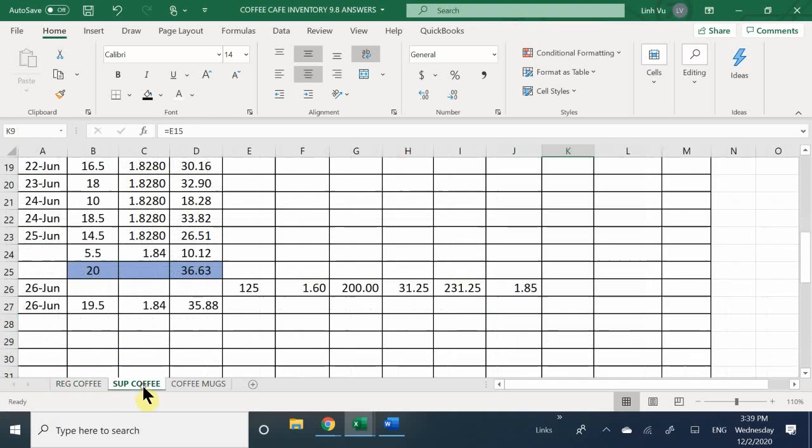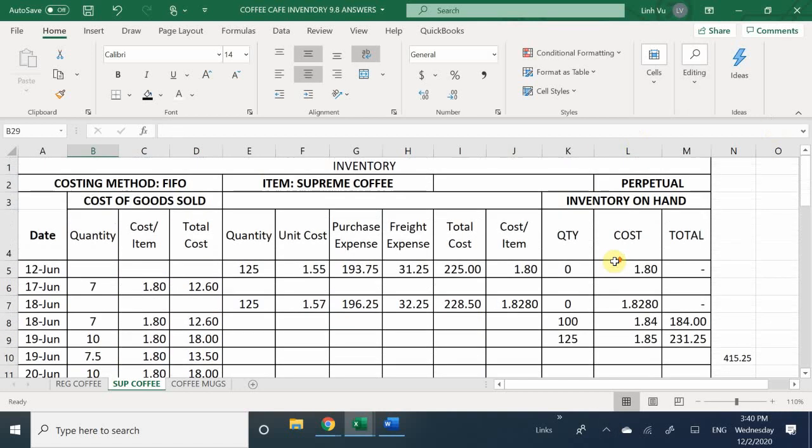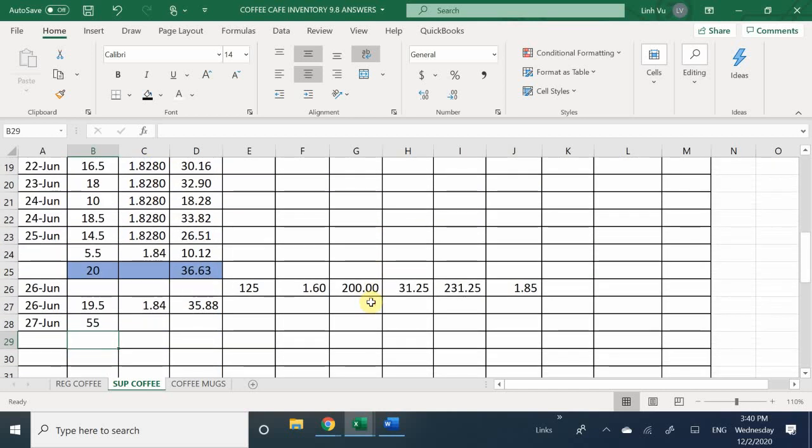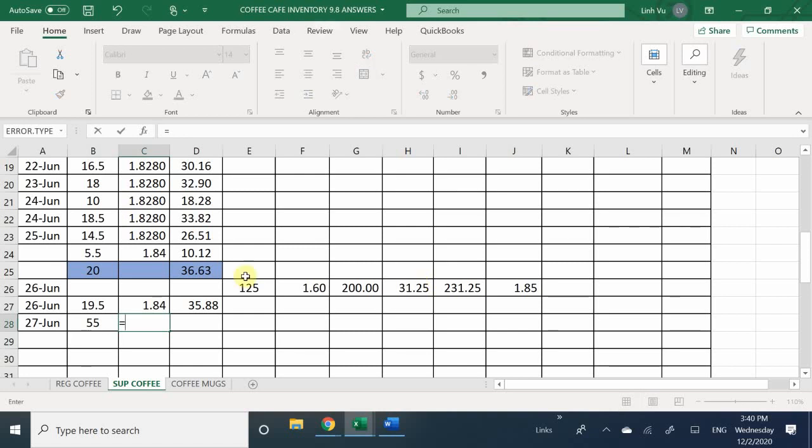And then we go to Supreme Coffee, and the date, 27th. And let's see, 19.5. I think we sold 55 pounds. Oh, 50, excuse me. I'm sorry, I'm looking in the wrong place. I need to black out the columns that we've already done, so I stop looking at them. I'm looking on the paper. 55, so I accidentally looked up the wrong one. All right, 55.